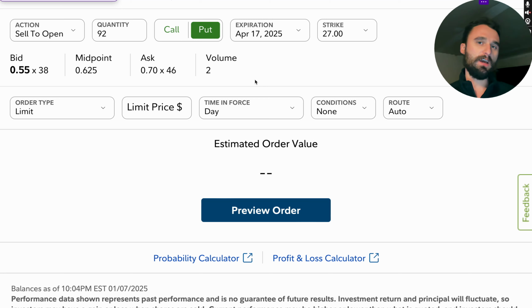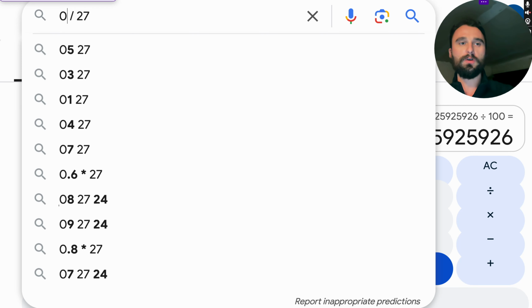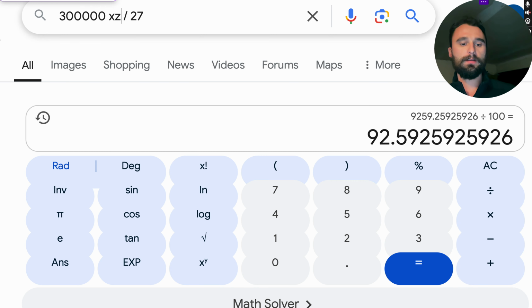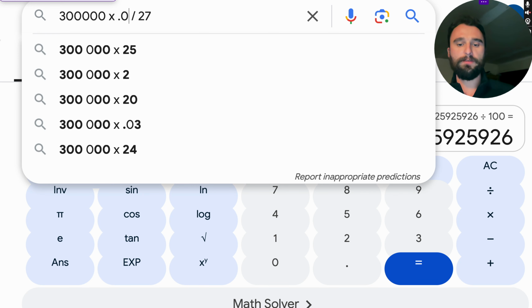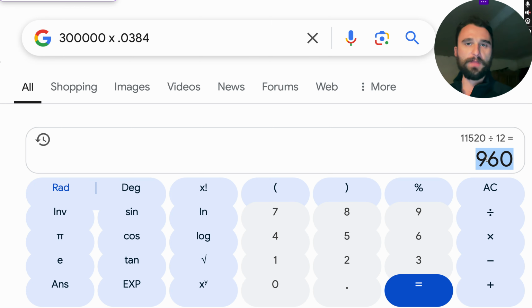But that's an idea of how you can make additional income on top of, let's call it, $250,000, or if you want to put $300,000 or pretty close to it, with the current yield, like I said, take 300,000 times 0.0384, I believe it was, and that will give you the exact yield, an amount of about $11,000, almost $12,000. That's $960 a month initially. So that puts you roughly at $1,000 a month, and that explains initially what you would need to get $1,000 plus. But long term, that $1,000 could turn into a lot more.